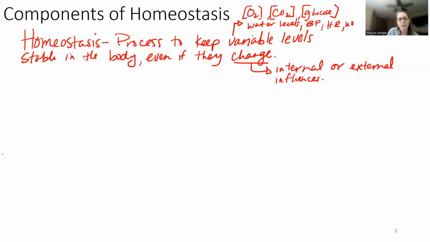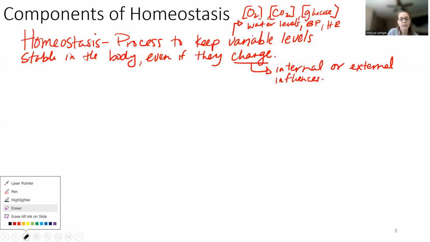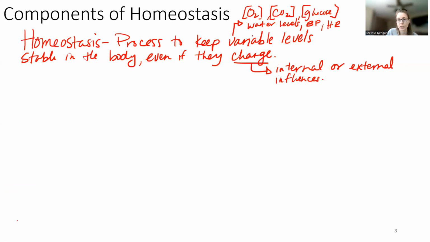Okay. I mean, maybe not so much urine output. Urine output is going to vary, and you want it to vary. Heart rate is also going to vary, but there's a homeostatic mechanism to help make sure heart rate doesn't go too high or too low. Okay. So the components of a homeostatic feedback mechanism are a couple fold. So one, you have to think about the fact that you are going to have a stimulus. A stimulus is going to be a change in the variable level.